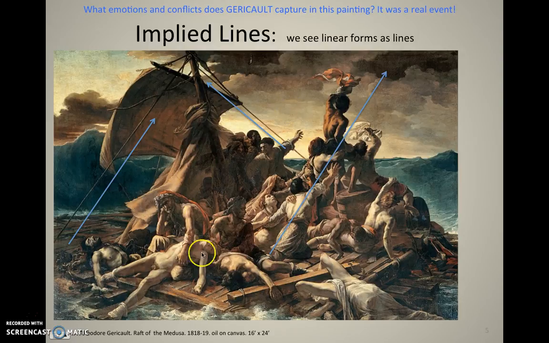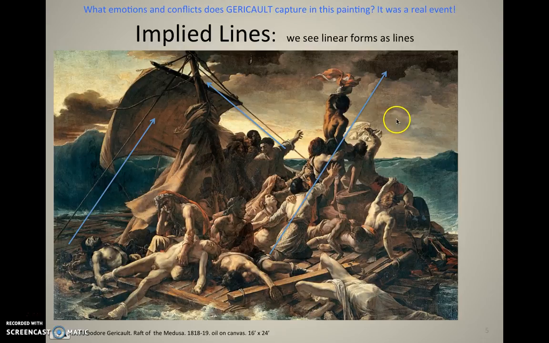This was an event that had just taken place, and Géricault even went to hospitals to look at bodies in the morgue. He interviewed the survivors of this event, where 150 people go out on this boat, they're shipwrecked, and all of a sudden you have the crew save themselves, and they leave a bunch of passengers to fend for their survival. So in this work, you can see the lines, this strong diagonal of bodies carrying us off, looking in the distance where they see hope and salvation.